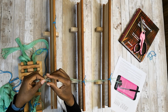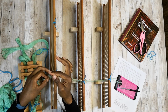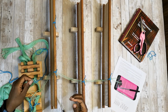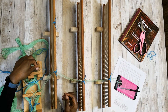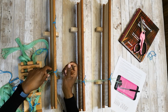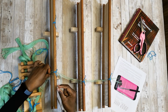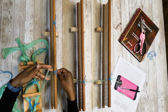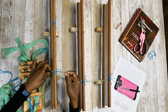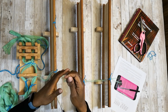And on page 16, she tells you to double the threads, one threading in at the salvage, or at least that's how I understand it. But I'm going to keep going back and rereading so that I will understand even more. That is my current understanding of what I'm supposed to be doing. All right. So we're going to repeat our sequence. We're threading these double threads, which is six threads total, equal to two warp threads if I was using single threads. And we're going to take that and go through shaft one.